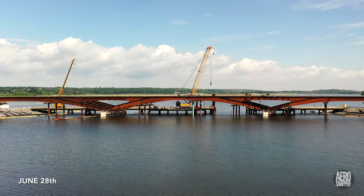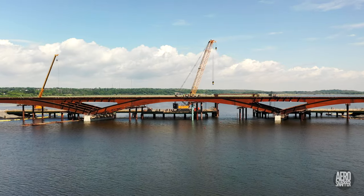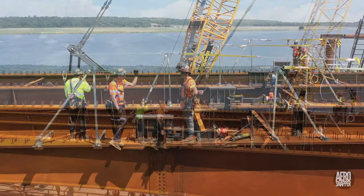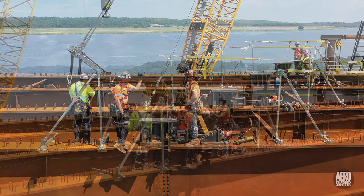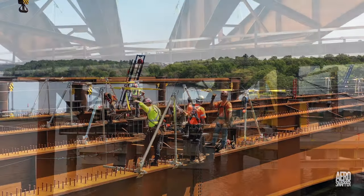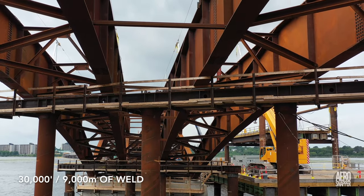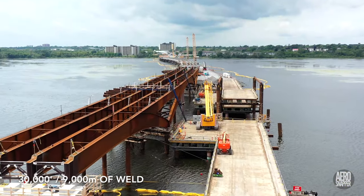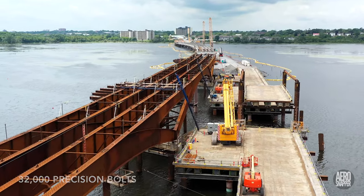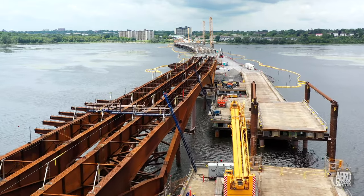We're not quite done, because in the design of the bridge there's a 25mm gap in the centre, and that has to be pulled together. This is achieved using powerful hydraulic hand jacks. You can see one in use here on the middle beam. I'll leave you with a few facts about the steel span: there are over 30,000 feet of weld, or 9,000 metres; 32,000 bolts; and it's 750 feet long, or 227 metres, with the thickest piece of steel at 75 millimetres.